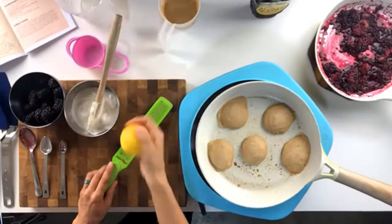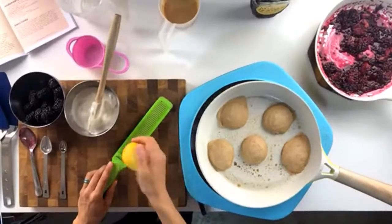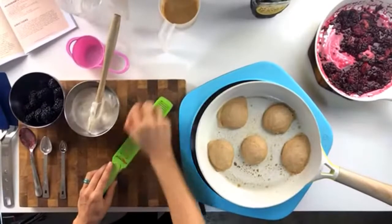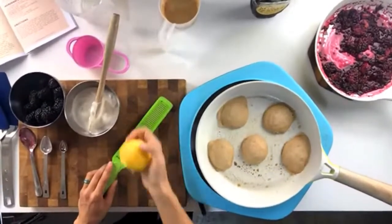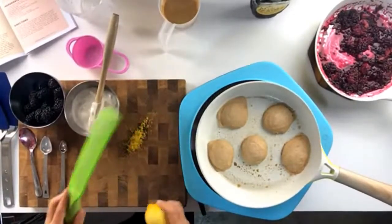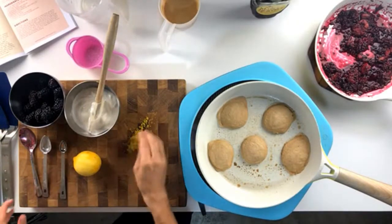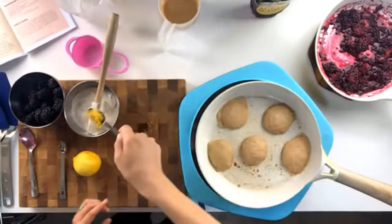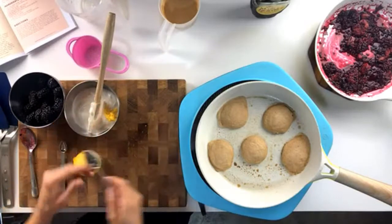And I'm going around the lemon. All right, around the lemon. And I'm going to pull off all that pigmented yellow. Perfect. What you end up with, look at all of that. It is an amazing amount. I think that ends up being about a teaspoon. Let's test it. Voila, 1 teaspoon. That can go right in. And then I'll also use just a bit of the juice as well.